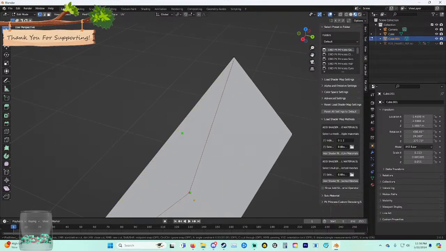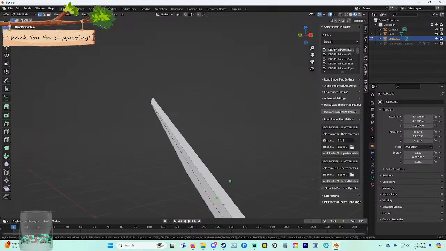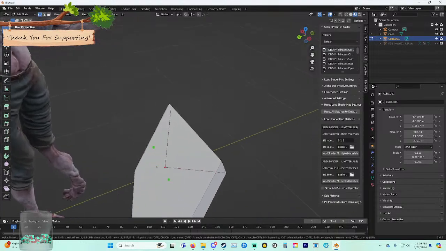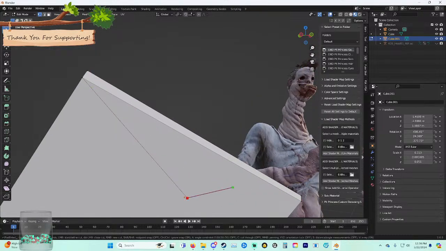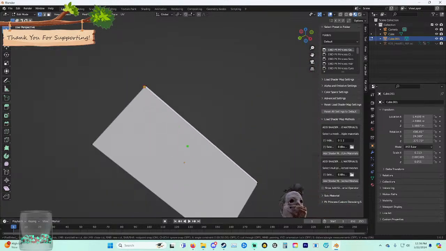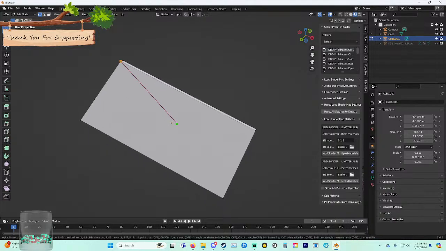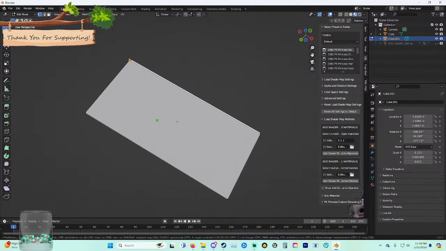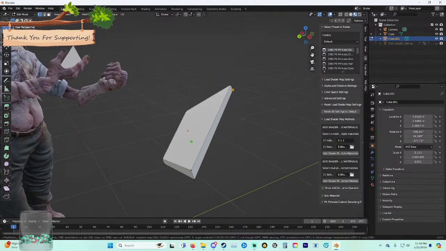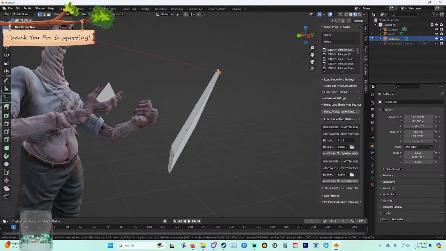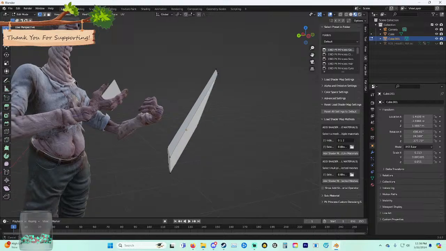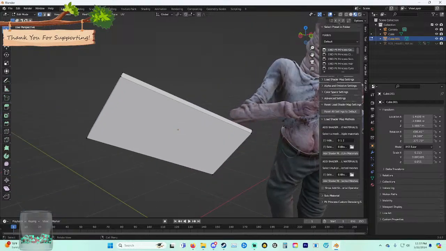I need these to align. Dude, what the hell? Hold on. I have to go to, like, the perfect angle. Whoa, what the hell happened to this one? Hold on. Alright, let me just delete this guy.